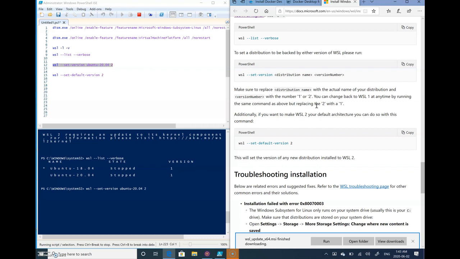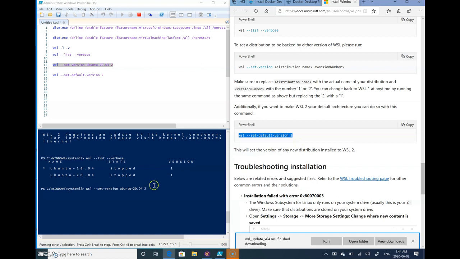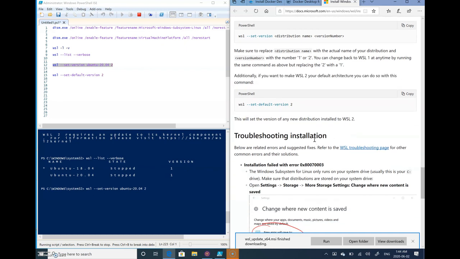So now basically what it's doing is switching the version from 1 to 2, but after that, we need to make that a default, right? So that's what this command is here. I believe after we flip it to version 2, we need to copy this, and since in my case I have 2 versions, both are version 1, and later one of them is going to be version 2, I just need to run this to make that the default one, so Docker actually knows to use that version.